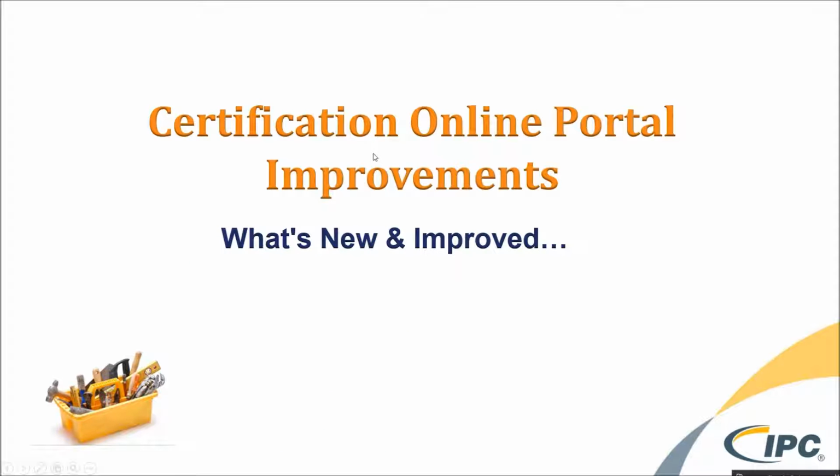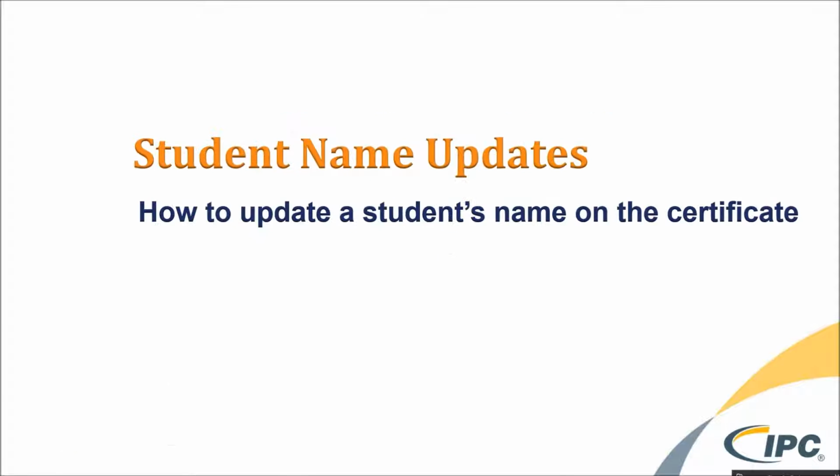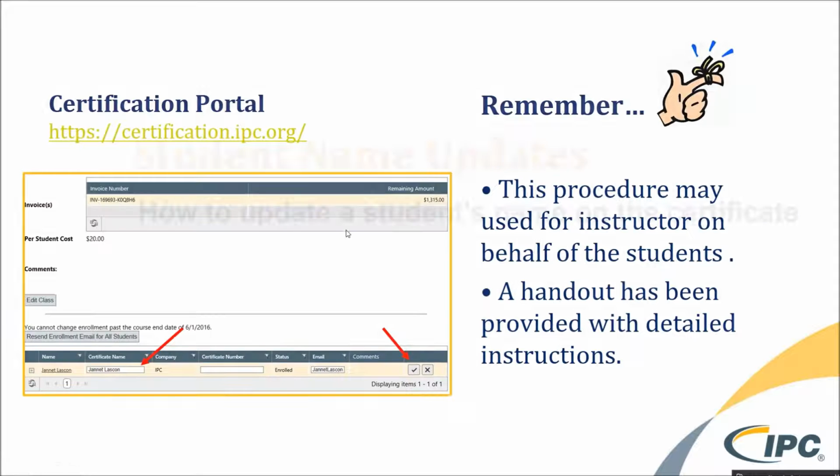So to begin, we're going to go ahead and get started with our portal improvements. One of the biggest improvements, one that I'm most excited about, is updating the student's name on the certificate. Oftentimes you will have a student where you probably mistyped their name when you entered in their information. So you can follow this procedure, which I'll go through with you in a moment, to update the student's name on their certificate.